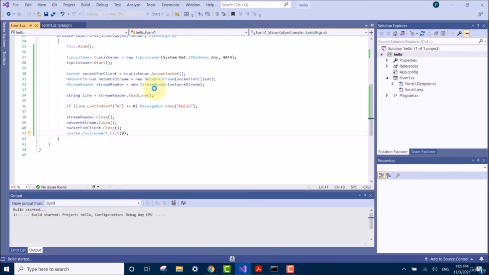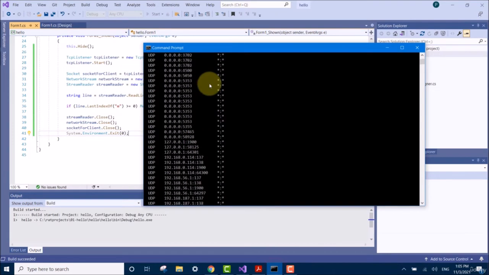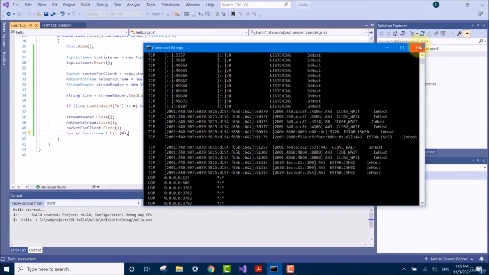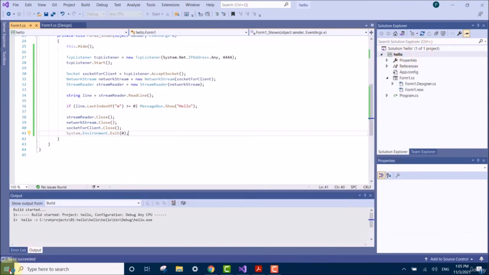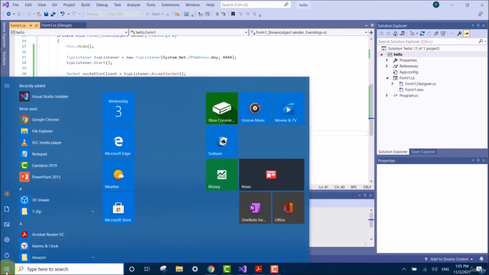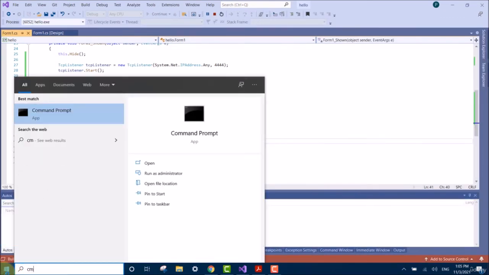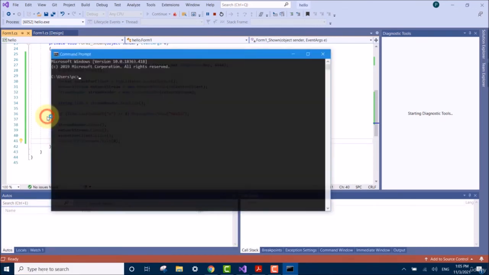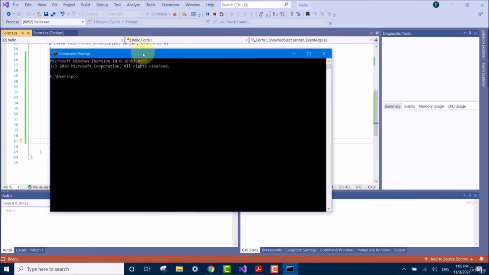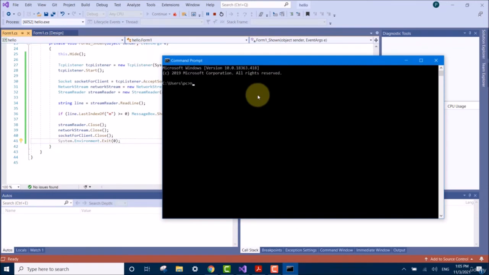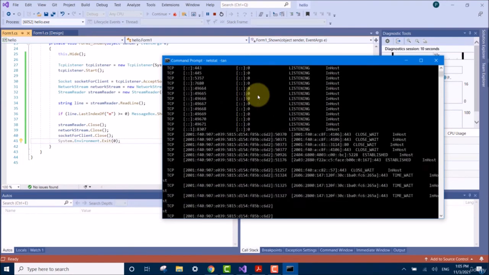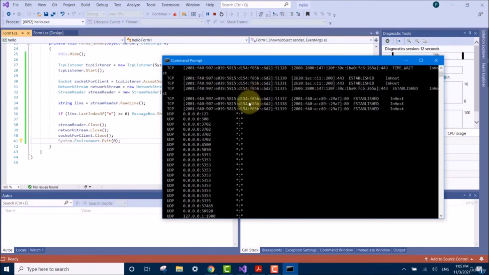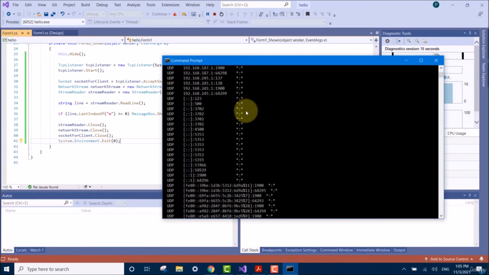But it will be invisible. You won't be able to see it. But you can go to your command prompt and test it. If you have closed your command prompt, just open it again. Click on the Windows icon, search for CMD, and click on command prompt. And then from here, type netstat space dash DAN and hit enter, and look for 4444 to see whether or not it is listening.